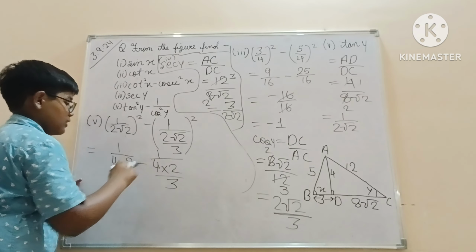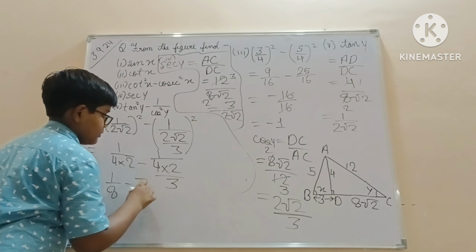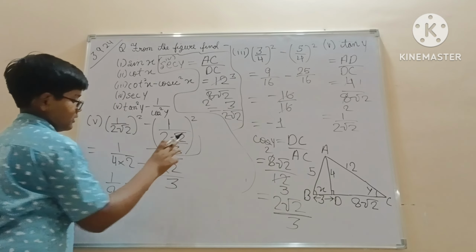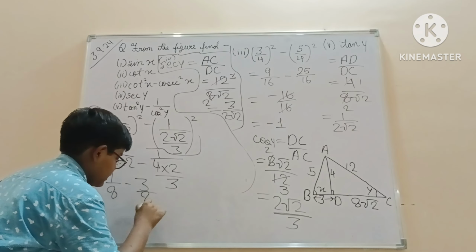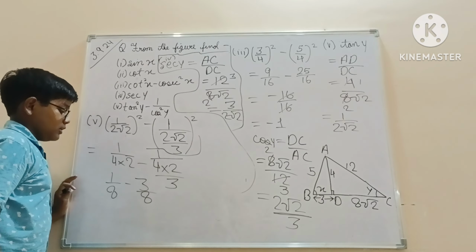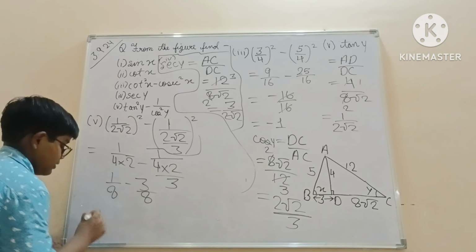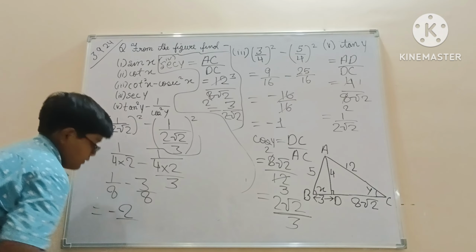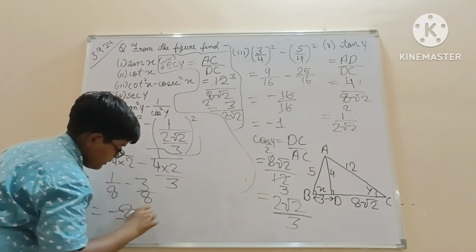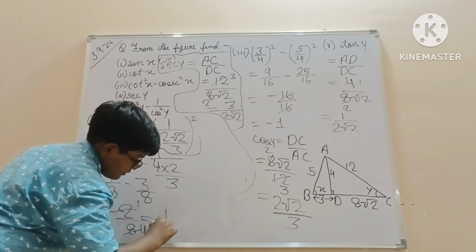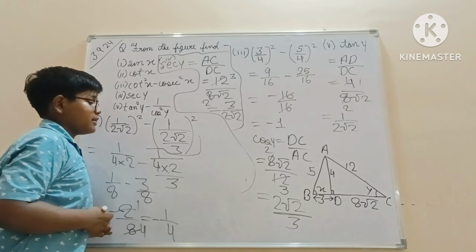Now 3 will be reciprocated over here and it will become 1 by 8 minus 3 will be coming up here. 3 into 1 is 3 and 4 2s are 8. So 8 and 8 are like fractions, so the denominator wouldn't be subtracted. Minus 3 will be added to 1, which will become minus 2 by 8. These both the values will be cancelled and we will give our value as minus 1 by 4. We have found the answer to all the trigonometrical ratios in our question.